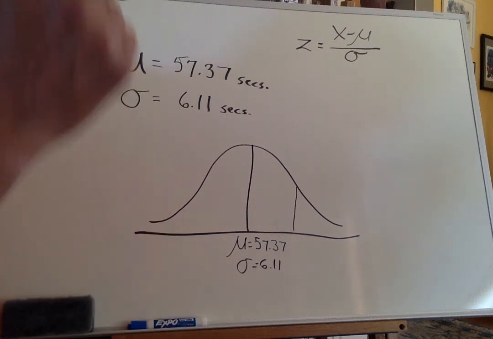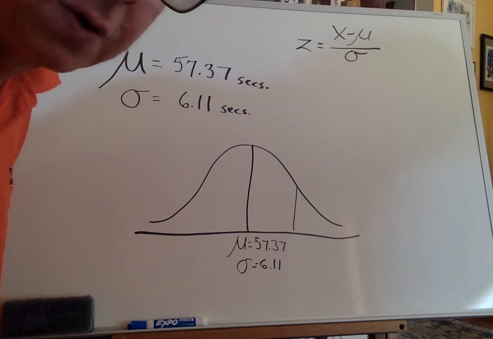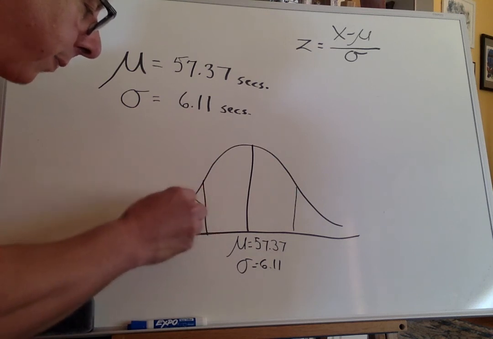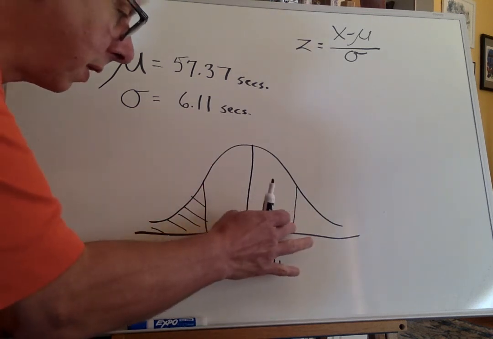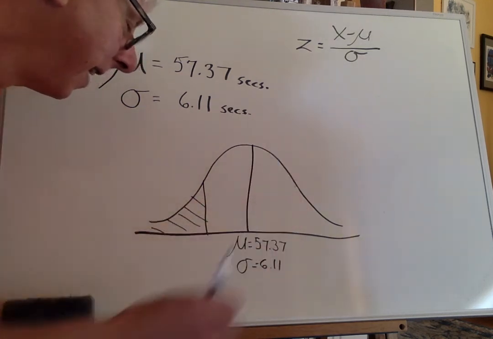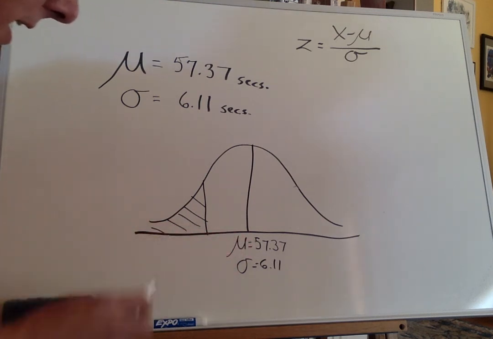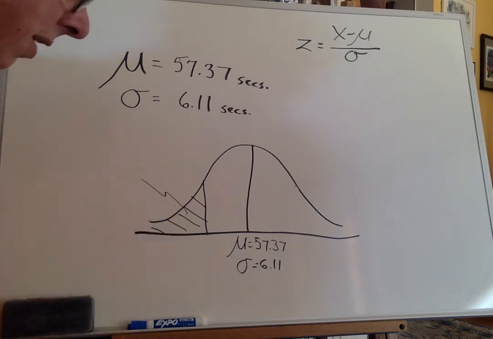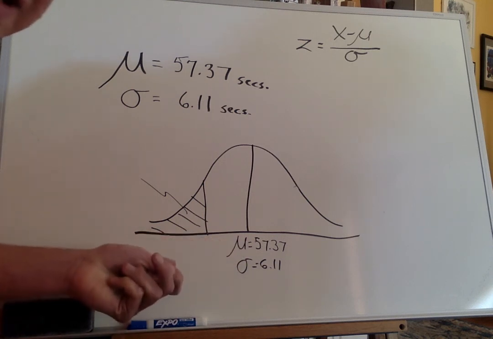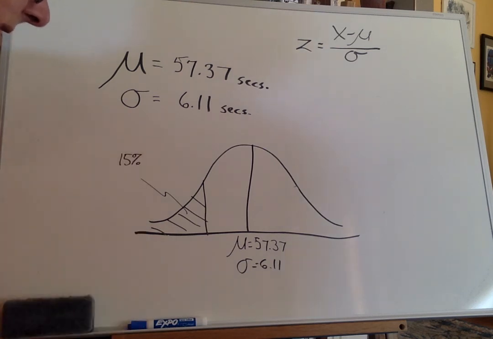So I use this example, not to trick people, but to show you that you can be tricked, because the fastest people are down here. That is, their times are lower. The fastest people have times that are less than 57 seconds, okay? So we're really talking about this group of athletes that have smaller running times, right? Under 57 seconds. So here's the fastest 15%.